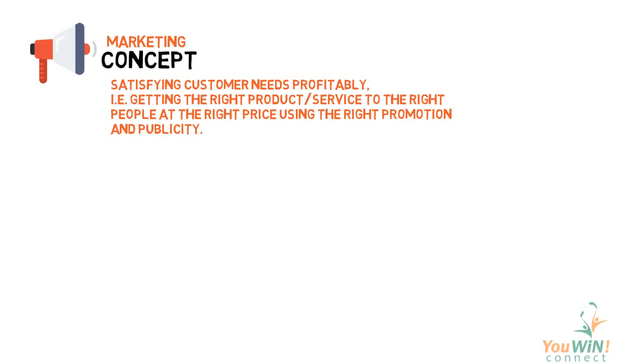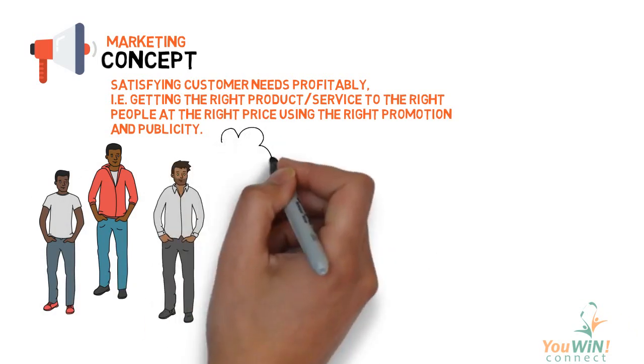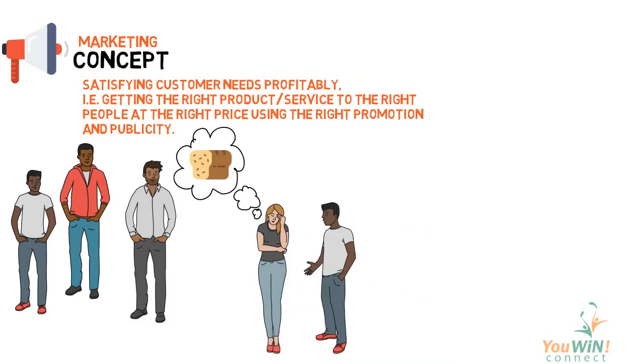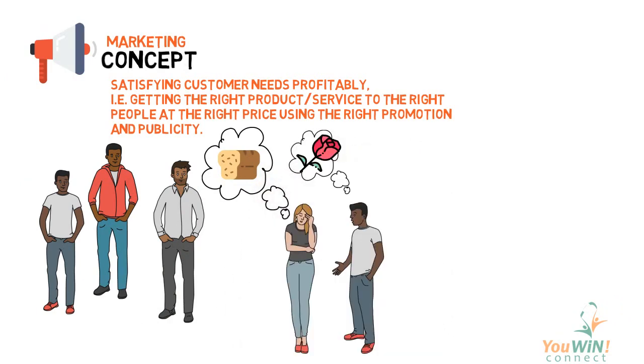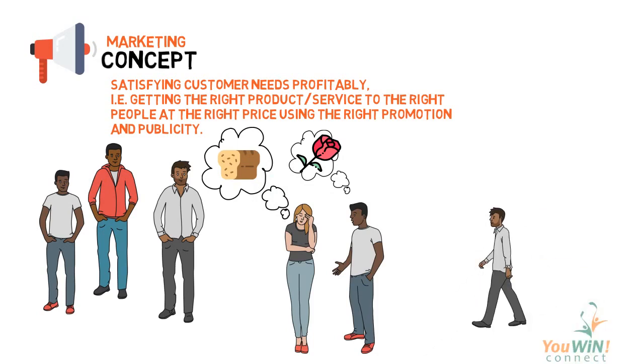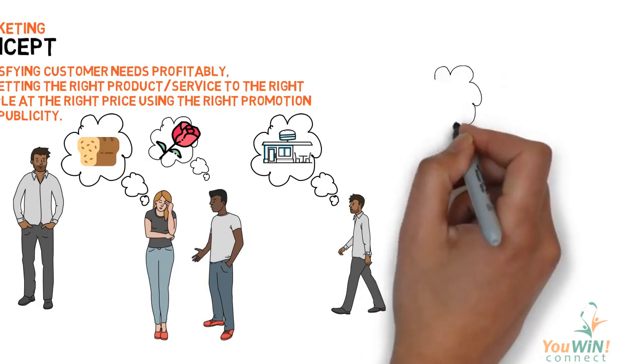Now, I'm going to use a very interesting illustration to help you understand the concept of marketing. Imagine that there are three guys trying to gain the attention of a young lady. The young lady is hungry and wishes to have a piece of bread. The first guy does not understand her. He buys her flowers and invites her for a walk in the park. The second guy knows that she wants some bread, so he goes to Victoria Island to buy her bread from the topmost bakery. The third guy also knows that she wants some bread, so he goes to the bakery nearby to buy her a special roll of bread.